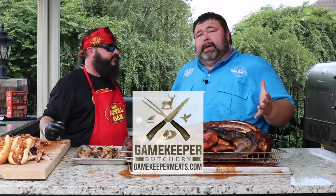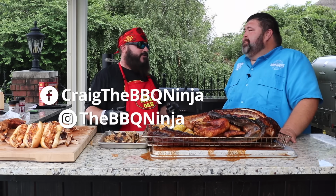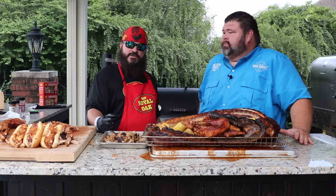So we want to thank the people at Gamekeeper Butchery for sending this gator. You know where to get gators. You probably go catch them, right? Well, I mean, I do. Actually, I'm fixing to be going gator hunting here in the next couple of weeks. Season starts in Mississippi like at the end of August, right? It does. I'm ready to go.